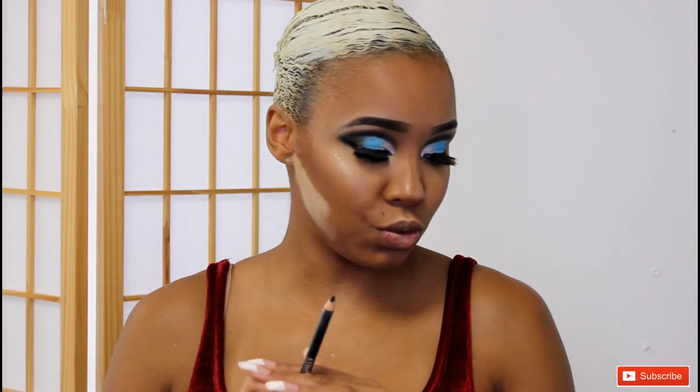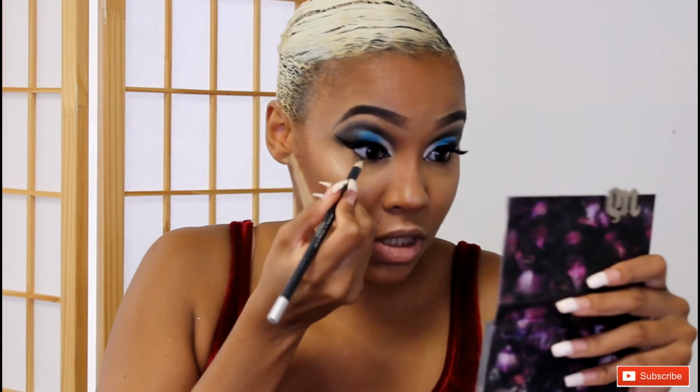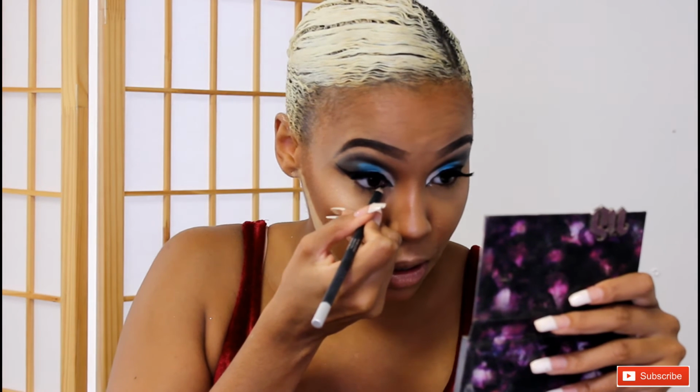Next, we're going to do our under eye, and we're going to use this. This is not liquid, this is a pencil. So we're going to use our pencil, and we're just going to line the waterline, but we're not going to go all the way out. We're just kind of going to keep it centered.